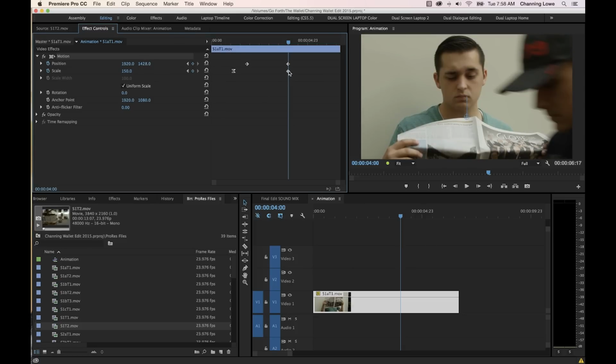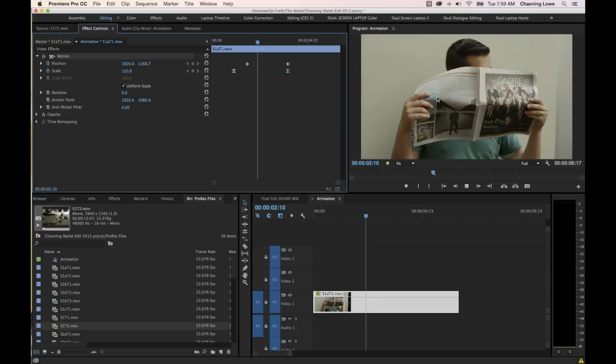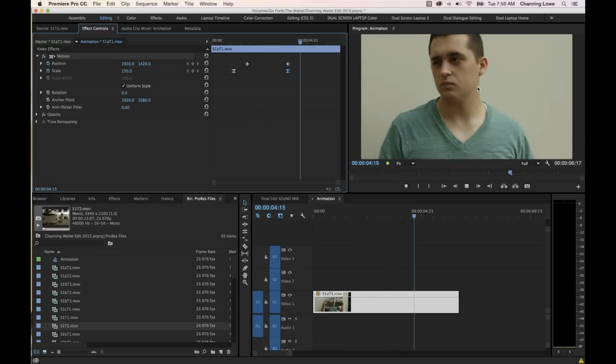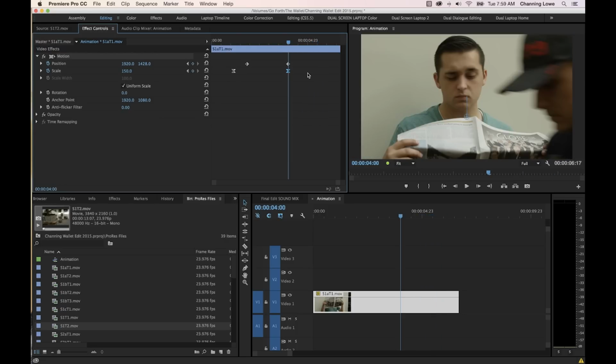It'll ease into that. I'm going to tell it to ease into this one here. So it eases out of that keyframe and eases into this one. And that will be more smooth. Eases in. And now it looks like more of this gradual, natural zoom. And there we go. So that makes it a little bit more gradual. And those are kind of the basics of keyframing.